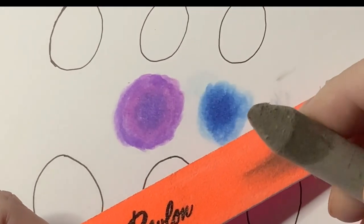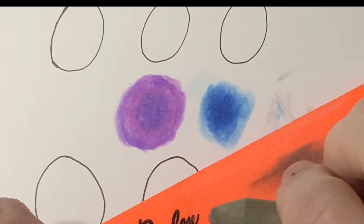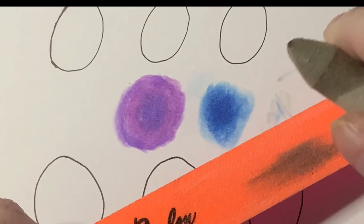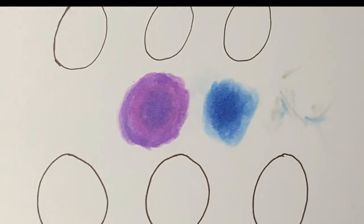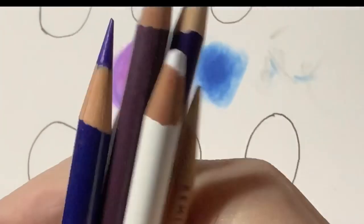This is also the way to take your graphite off your tortillons. If they are all slick on the ends and they're not grabbing your graphite anymore, just scrub them on a nail file, and you're golden. This is a cheap way to do it, and then you don't have to mess with sandpaper. That's my tip for the day. All right, let's get to those gems.